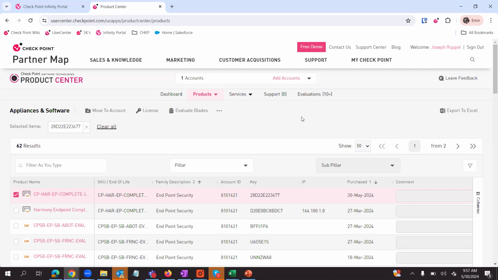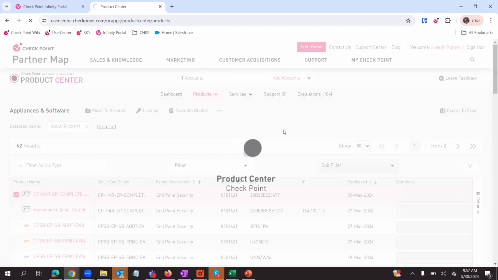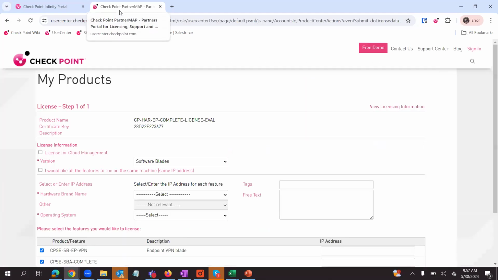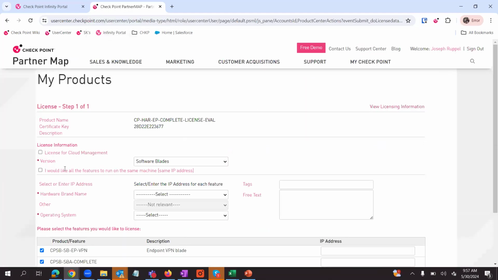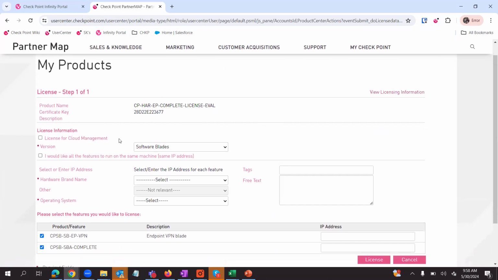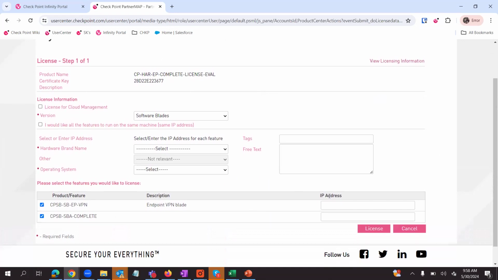So without the endpoint management, if you were just putting the license on the gateways and handing out the client through whatever method you were using, when you licensed your Harmony endpoint license, let's see if this is timed out. I hope not. Thinking this might be timed out. No. Okay. When you licensed your endpoint licenses, when you have VPN, you would literally just pump in here your VPN site, 10.20.30.40, right?